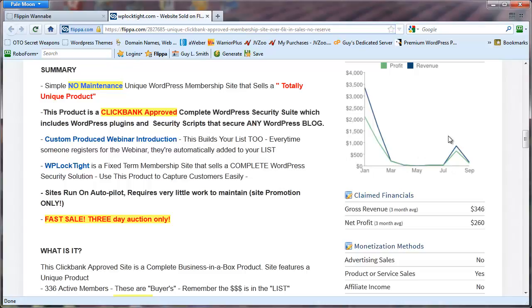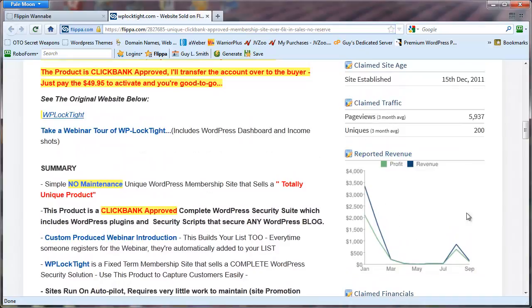They take the last 3 months of the revenue and they average it out to give you an average monthly revenue. So if we'd taken the first 3 months from January through March, obviously our gross revenue model would have been a lot higher, but Flippa takes the last 3 months. So when you're flipping your sites, just keep that in mind, that your graph may look kind of ugly if you don't have any sales on the tail end of the site, or when you're going to actually list the site.